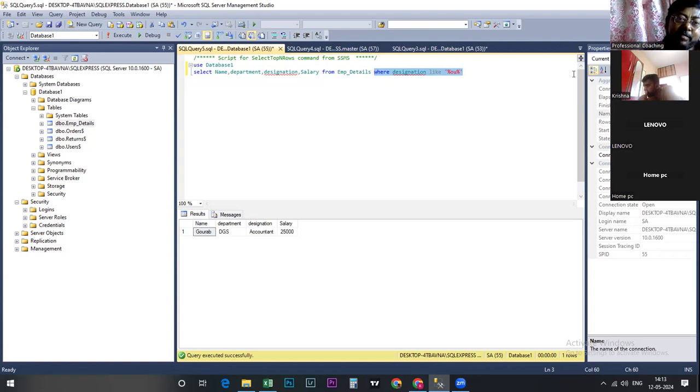So we'll have to use the ORDER BY clause. Remove the WHERE clause. ORDER BY salary, descending, DESC. Now execute it.